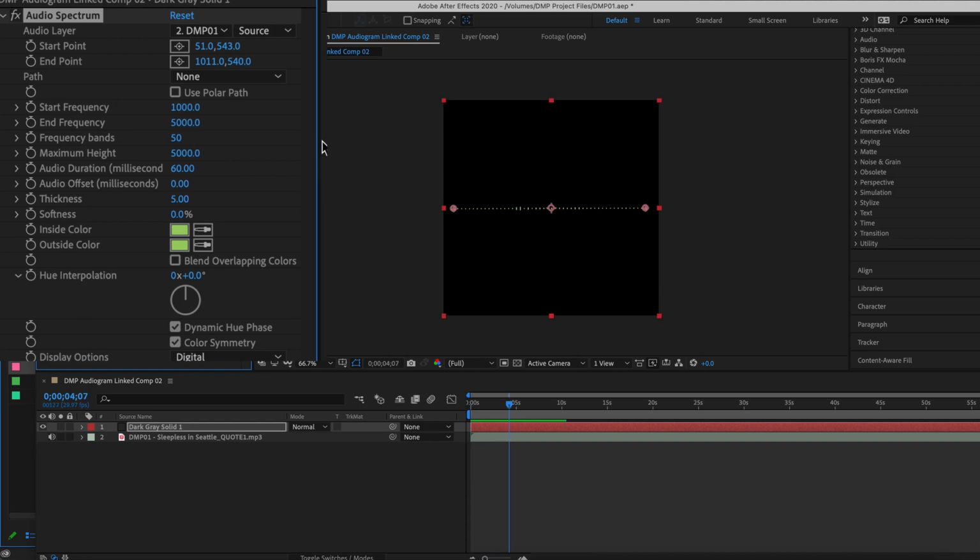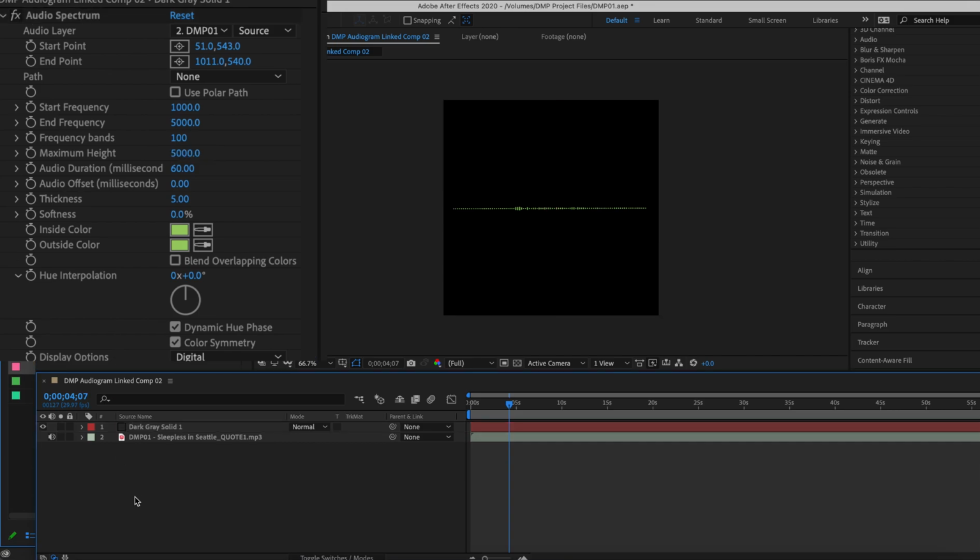And if you want to increase or decrease any of these numbers, we have 50 frequency bands. Let me change it to 100 to show you the difference. Hands. They held hands and she couldn't tell where his stopped and hers began. So you can just play with these numbers until you get them dialed in how you like.